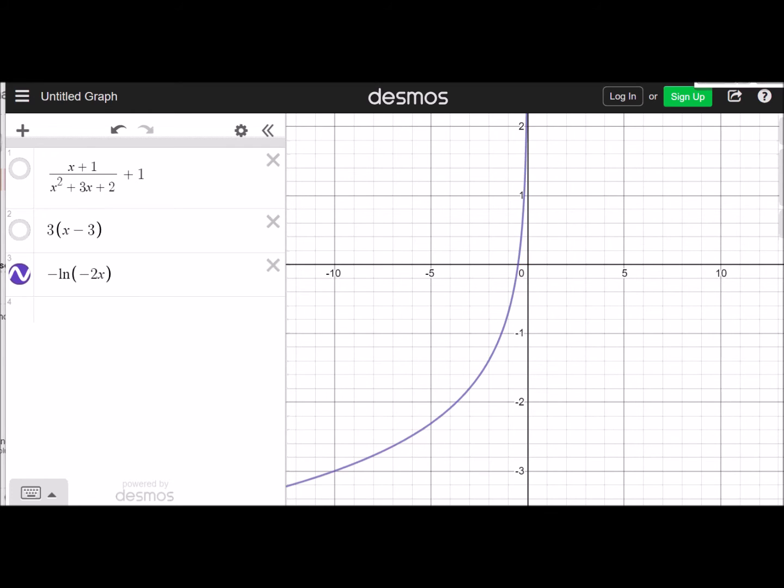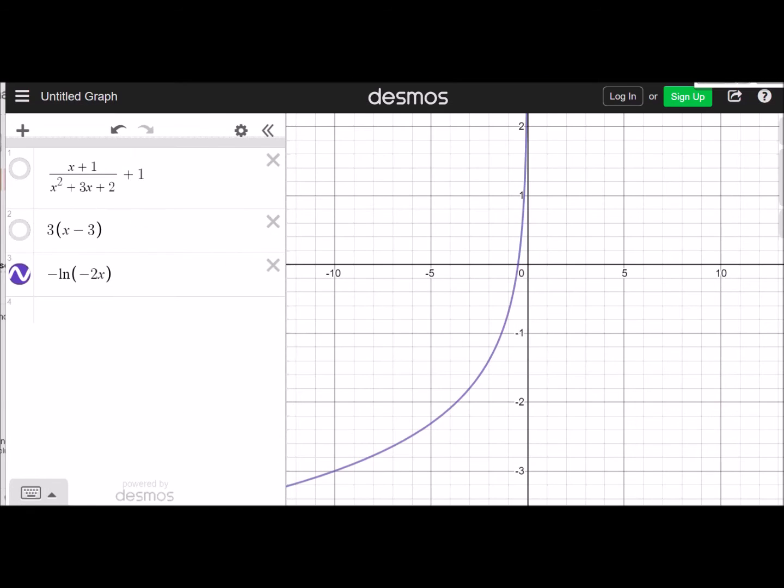Okay, it looks like it's coming along, and then it gets really close to the y-axis, but it never actually crosses. And we could go up really far and zoom in and you would see, but you should know from looking at the domain and range of the log and the exponential function that they have stopping points.